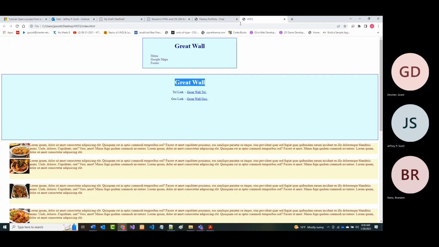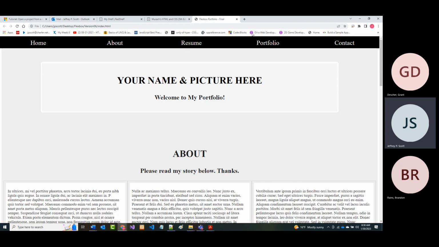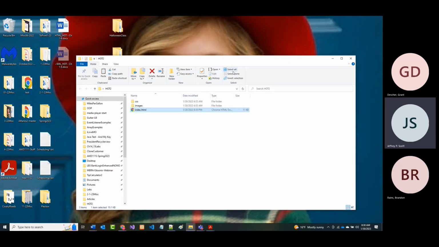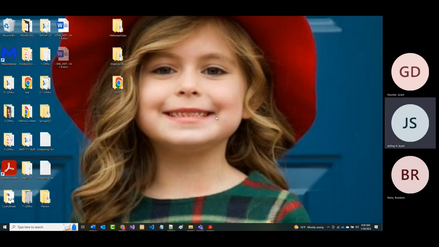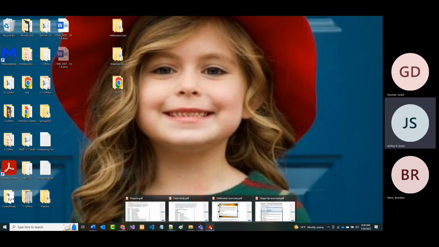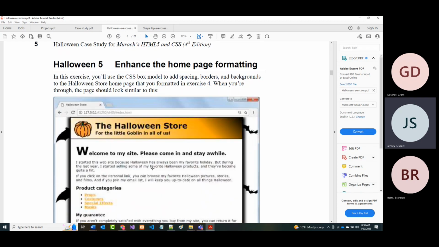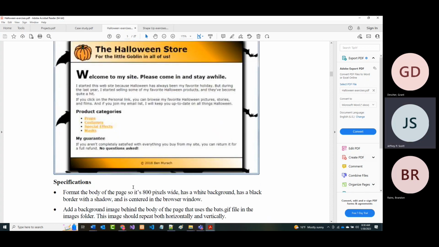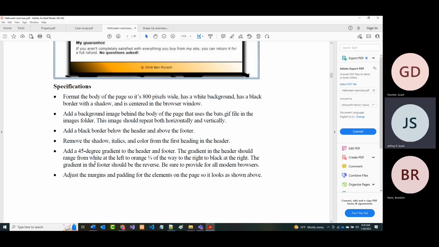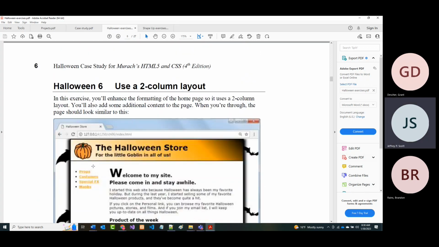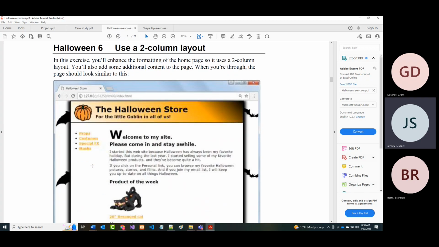All right. So with that said, let's take a look. What we want to do here are 2 different things. First of all, what we're going to do now is we're going to take this Halloween store that looks like this right now. This is the way it looked in chapter 5. And I'm not going to run through any of that. I'm just going to start with that, and then we're going to make a 2-column layout.